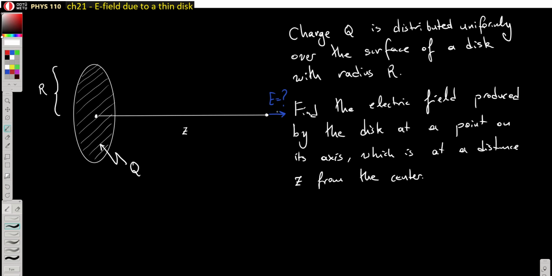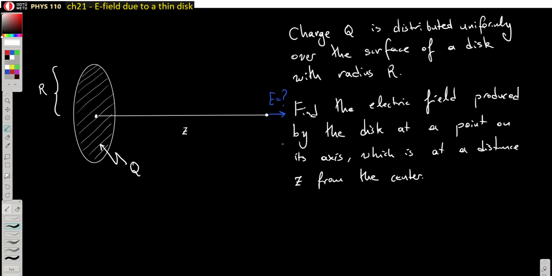So we are going to discuss this. Let's say a few more things here. I said that z is the distance, but we can take it as the z coordinate. So this is the z-axis, and we choose this point as the origin. With this, this point has a z coordinate given by z. Let's just keep this in mind.